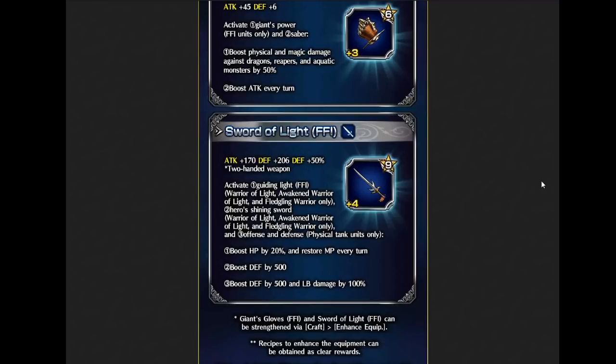Now, it shows the two-handed version in the preview, but like most Chronicle weapons, you can swap it between one-handed or two-handed. So the two-handed version is if you're trying to make your tank be like a finisher. Maybe you want to use the LB of Mont or Warrior of Light. They can chip in a little bit of damage. It's not nothing. It does help a little bit. You could also give this to Maeve for finishing. It might help.